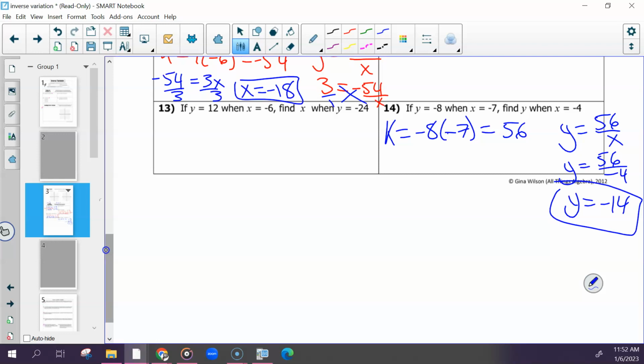The biggest thing with these is keeping the equations straight, not mixing them up, and then just making sure that you're doing the right thing for both. But once you know how to do both, the process is really the same.